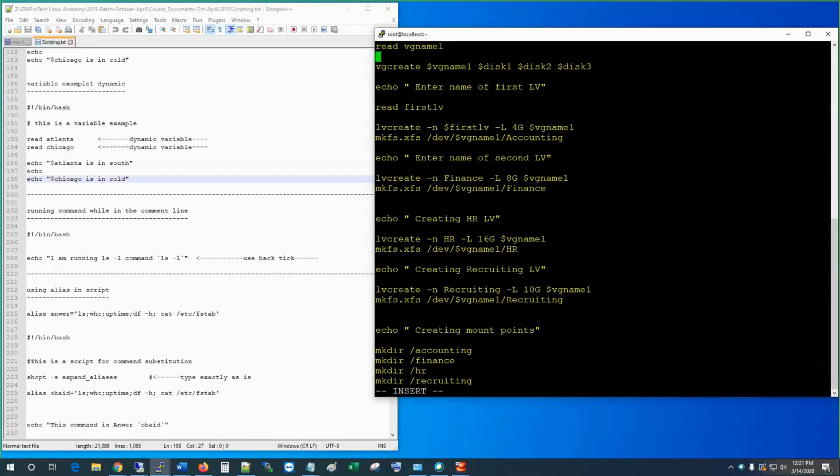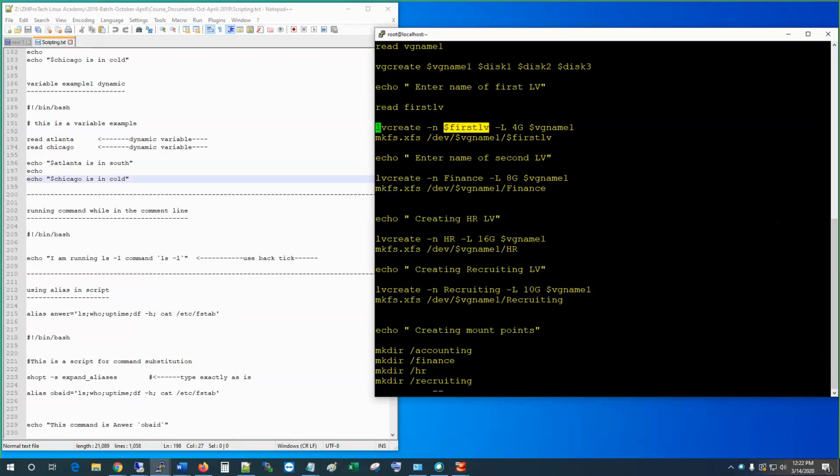So let's see here. Enter the name of first logical LV. So lvcreate, hyphen n, first LV, hyphen L, and it's going to take the VG name here. And then it's going to create this here, so you have to replace this here too, first LV. Okay.